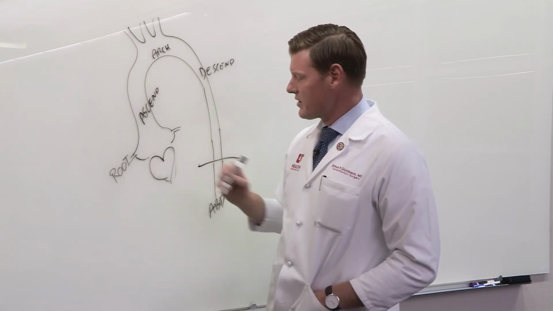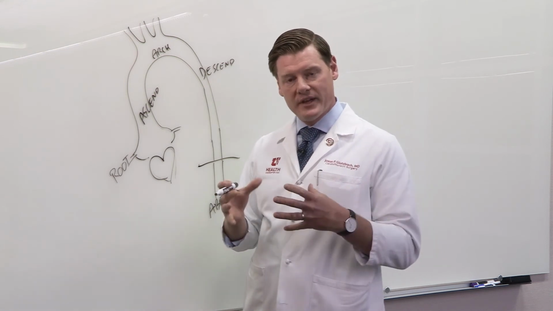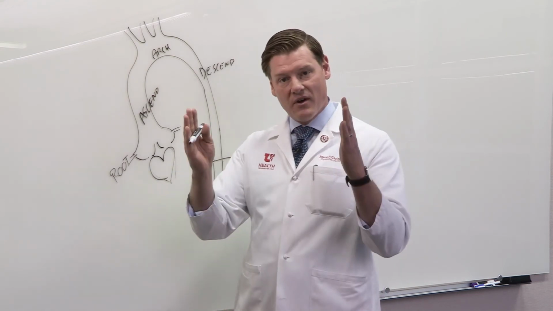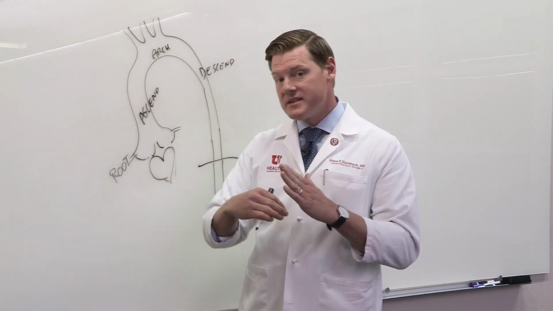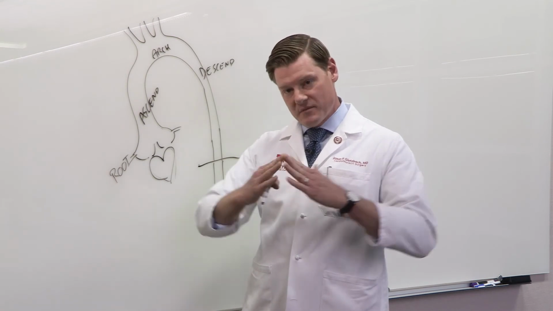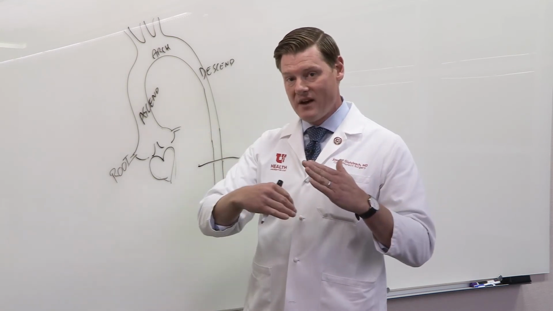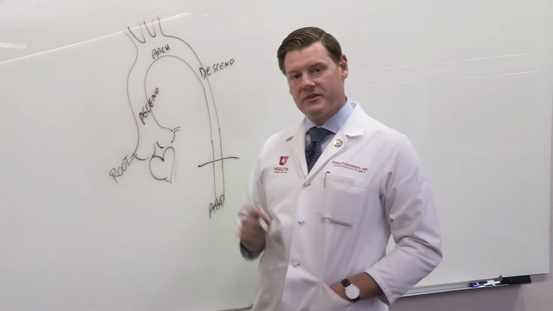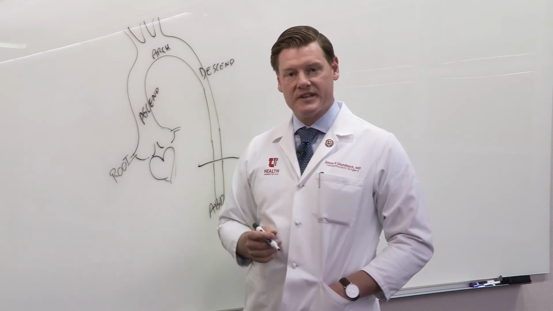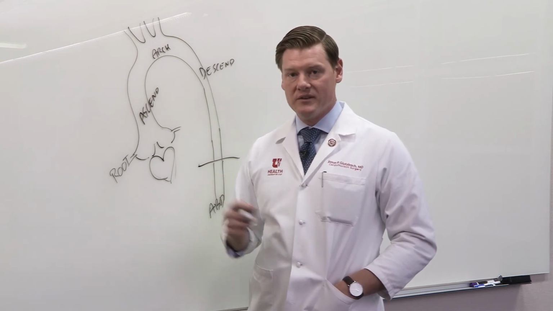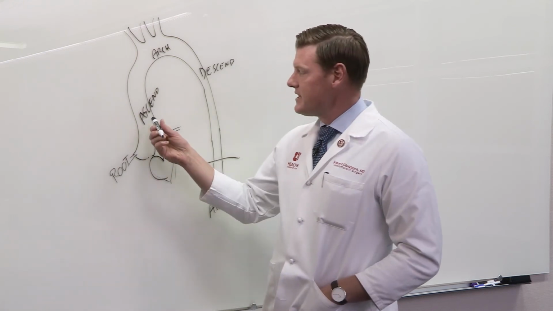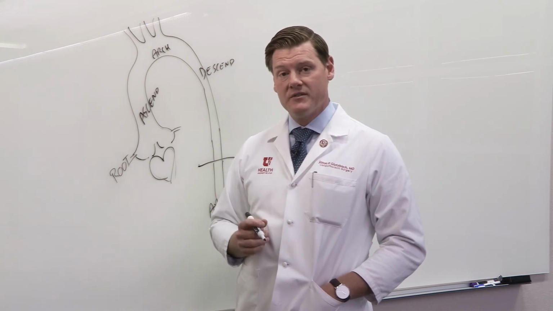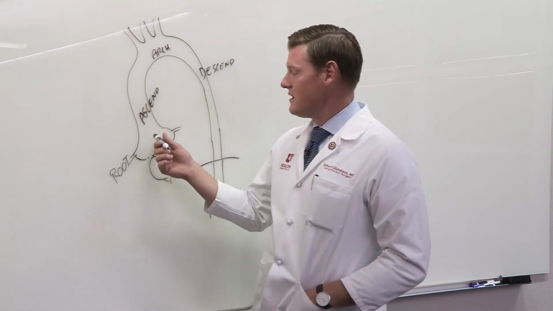So if the aortic root is enlarged, the aortic root is a very complex structure. It includes the aortic valve, which sits right there, and that valve lets blood out of the heart and then closes so that blood doesn't leak back into the heart. So an aneurysm of the aortic root can pull that aortic valve apart and cause a leaking valve, which can cause heart failure and other problems. The aortic root aneurysms are often related to genetic syndromes or connective tissue disorders such as Marfan disease, Ehlers-Danlos, and the like. The ascending aorta and aortic arch can also have an aneurysm. And if those are affected, then often the root is not.